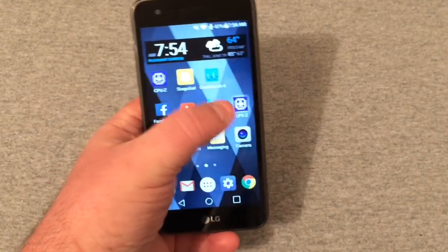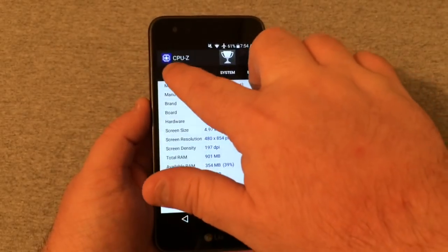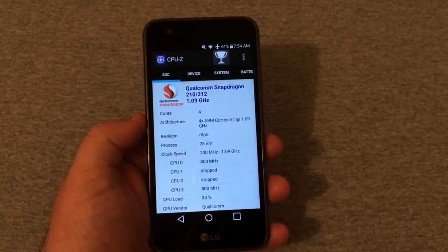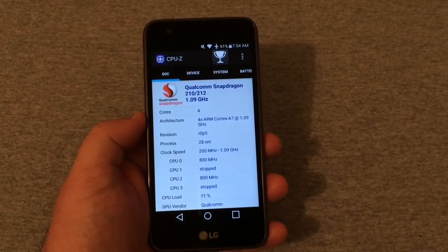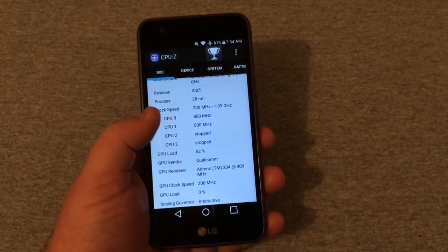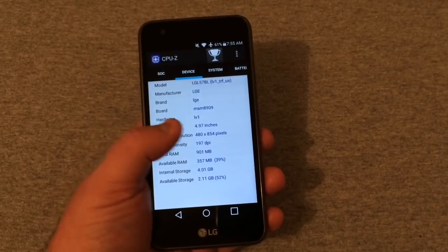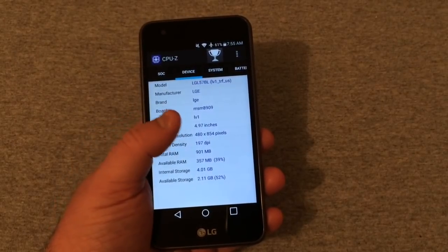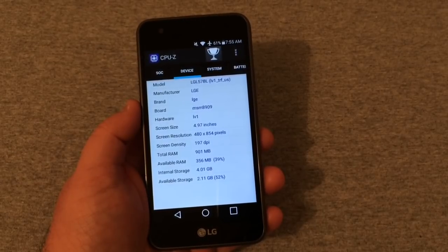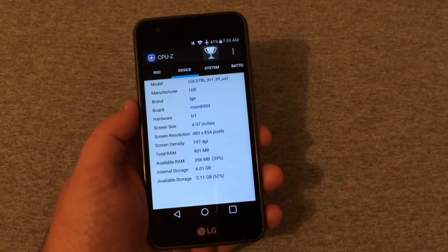Now let's go here to CPU-Z and just look at some of the specs that we have here. Let's go over here to SoC first, and we'll see what we have going on. We have a 1.1 gigahertz Snapdragon 210 processor, quad core, and this has an Adreno 304 GPU. Now this has a 5-inch display. This shows the exact measurements, 4.97, but it's a 5-inch display at 854 by 480 with 197 pixels per inch.